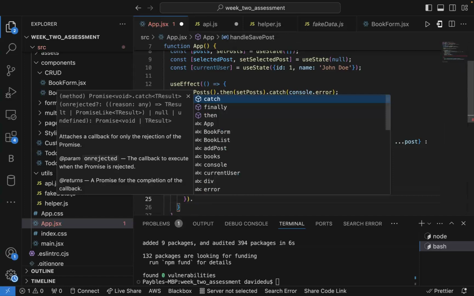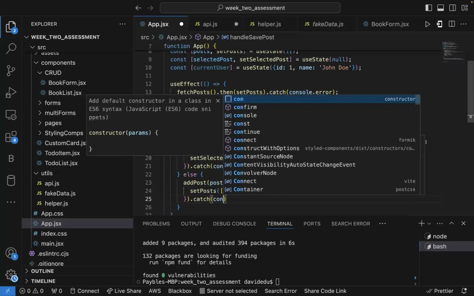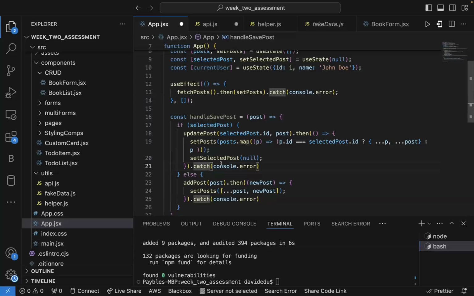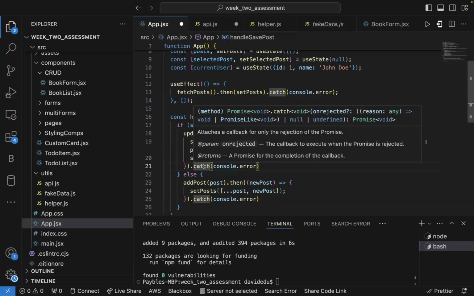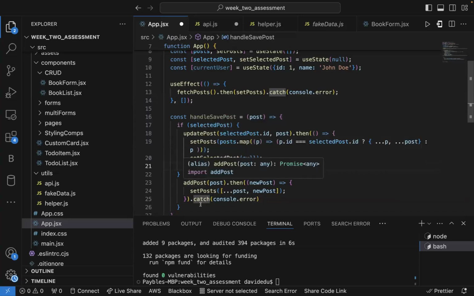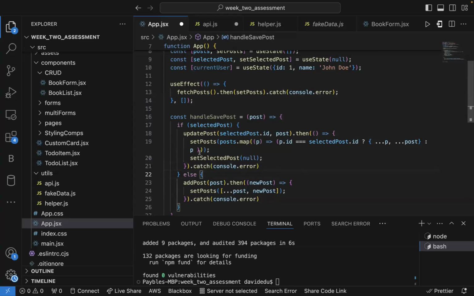Then we still want to catch our error if there's any. So catch, console.error. All right. So if you notice, we are always catching errors. When I write this code, I always try to catch errors in our else statements. It's always very useful to handle your error exceptions properly, so that if your code has an issue, you can always trace where the issue is coming from.